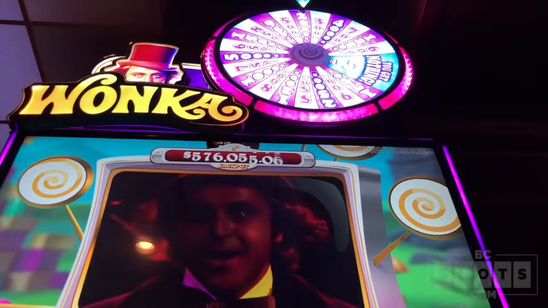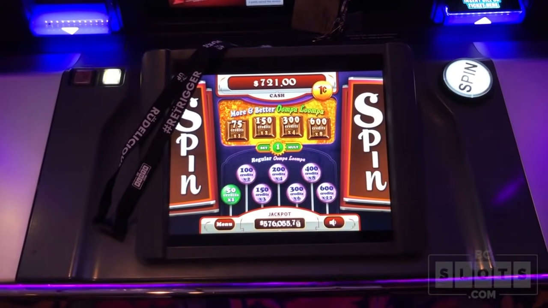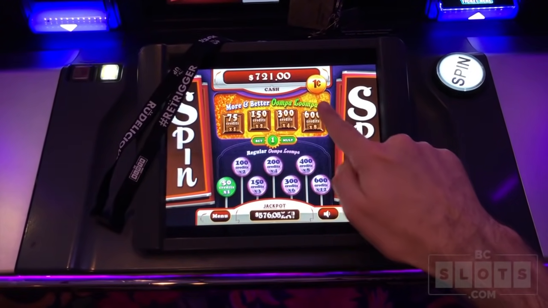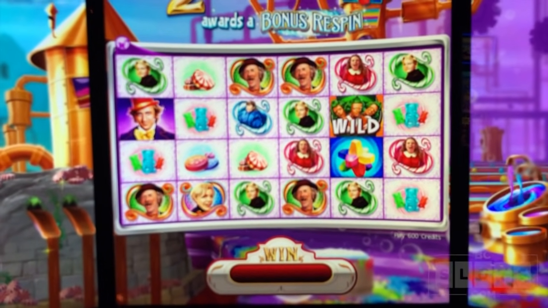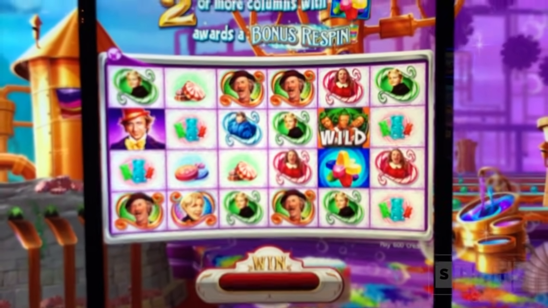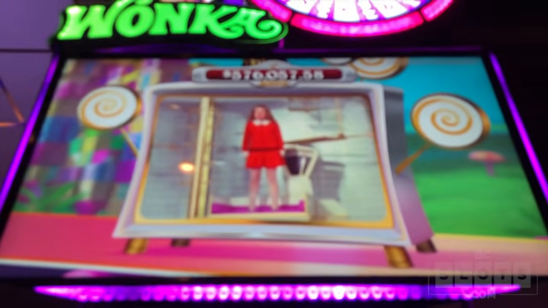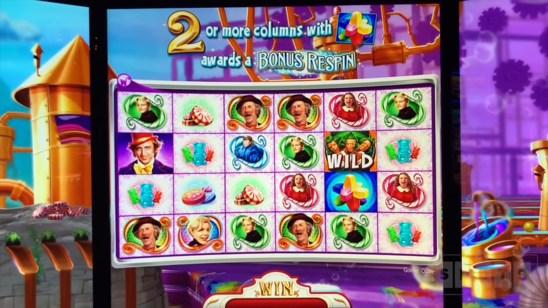Here we go. All right, guys, it's time for some Wonka. Max bet is $6 a spin, and as you can see down here, you have a couple choices. We're going to do the more and better at $6 bet. You have to max bet at $6, either of the two $6, in order to be eligible for the $576,000 jackpot. You got to max it on that one. So always read those kind of rules.